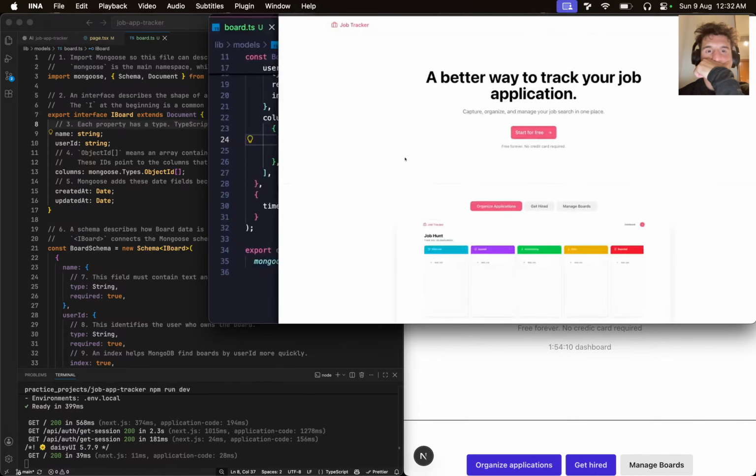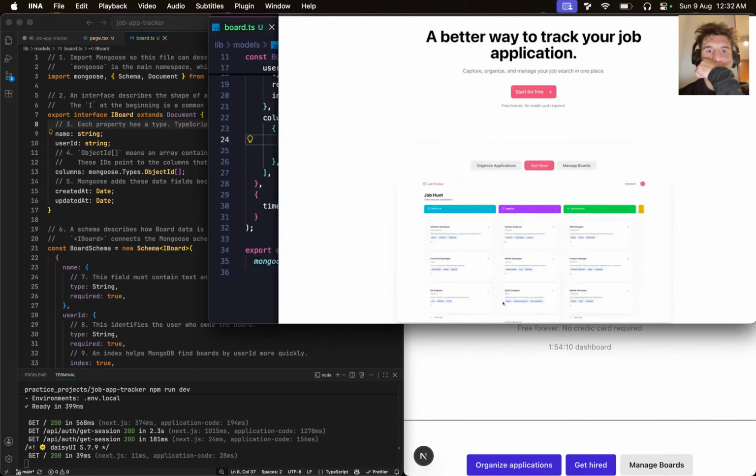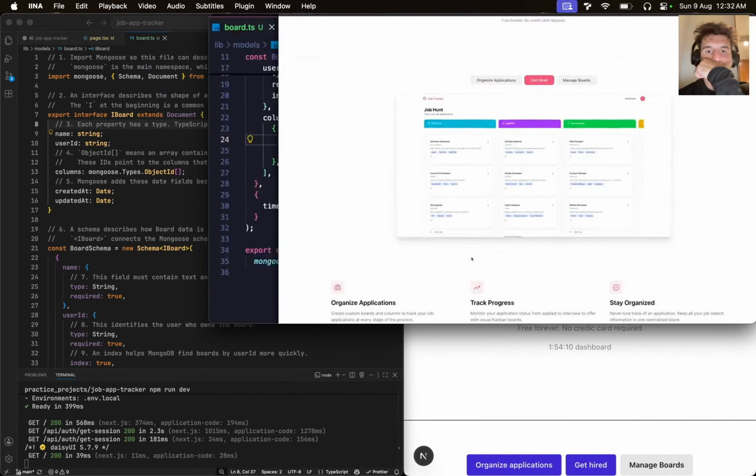Remember, this is how we are going to have the dashboard page, right? There's going to be a board, and a board represents this entire set over here. Then inside of a board, there's going to be columns, right? There's going to be the wish list column, the applied column, the interviewing column, the offer column.